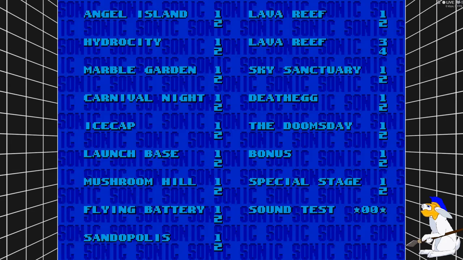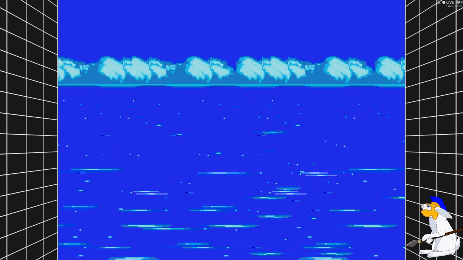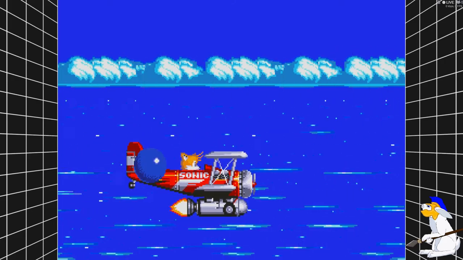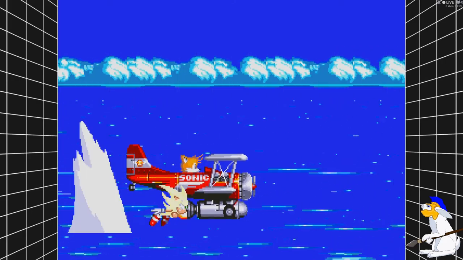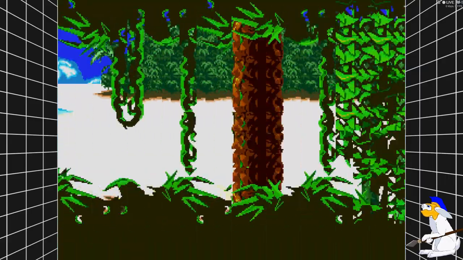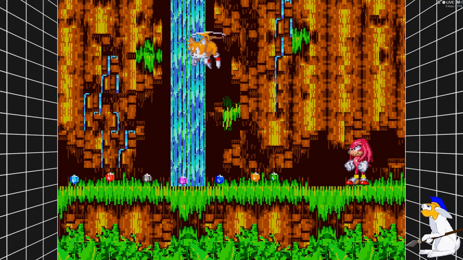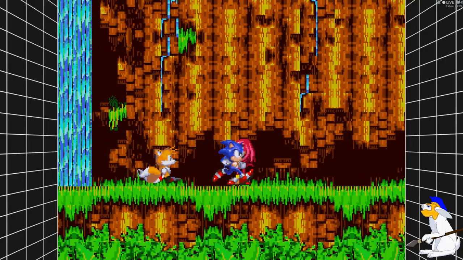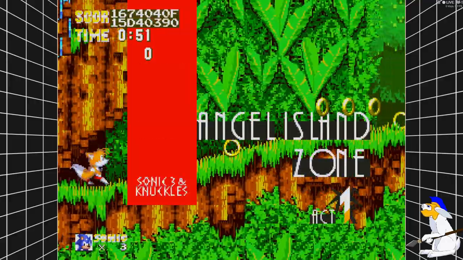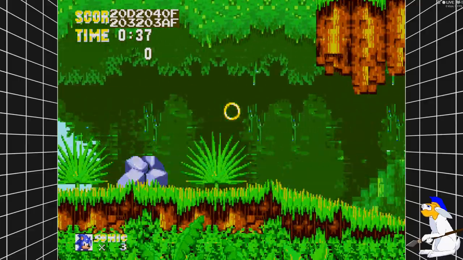So we're going to go back to sound test, we're going to hold A and press enter. Awesome. Now bear in mind, if you die, it's not a big deal as long as you can change into a ring before you actually fall off the stage, right? Then you're pretty much fine. Oh no, he's too fast for us! Oh, okay, never mind.